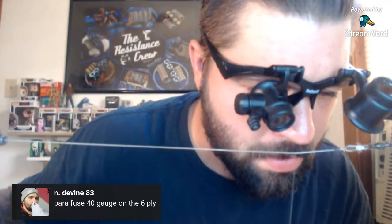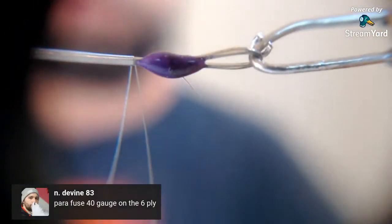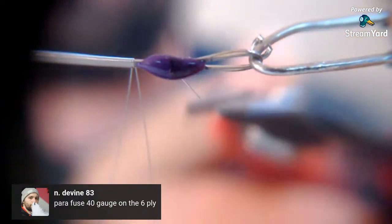Almost done here. So basically, I just made a mistake, so I reversed, pulled it off, and fixed it. Now, I'm at the end here, right? I'm at the end and I got two wires. One's closer to the swivel than the other. The one closer to the swivel, that's the one closer to the swivel.